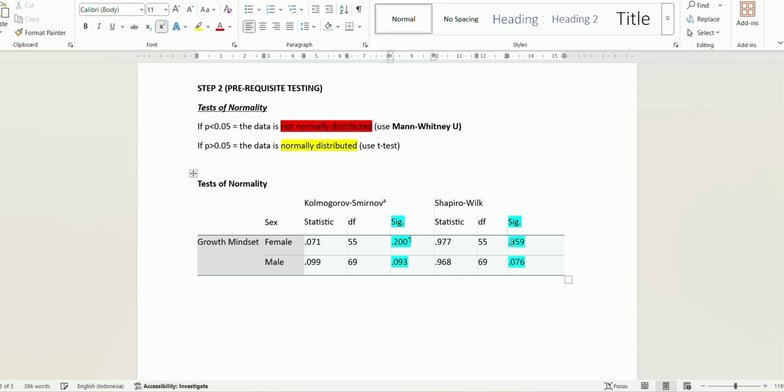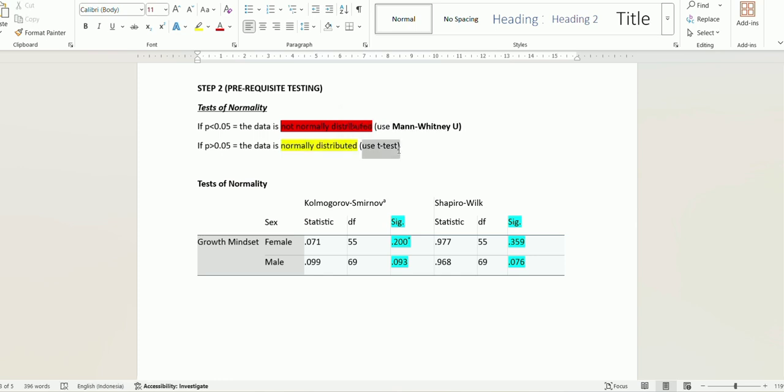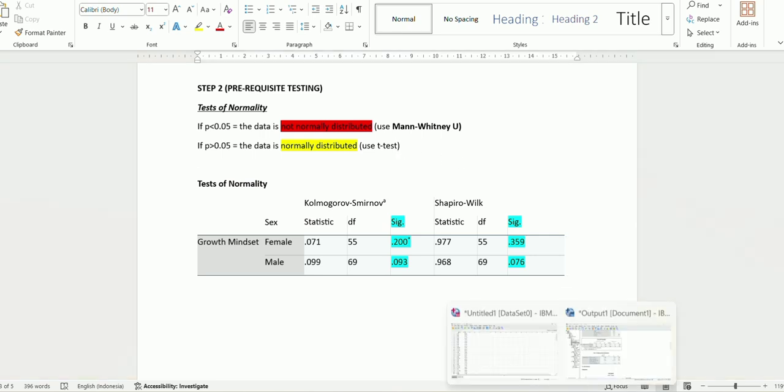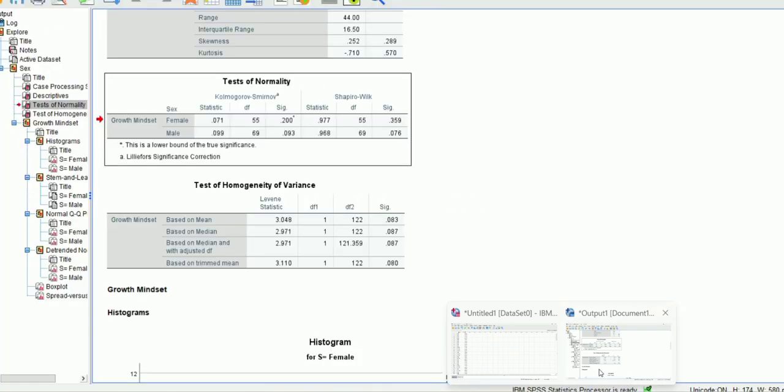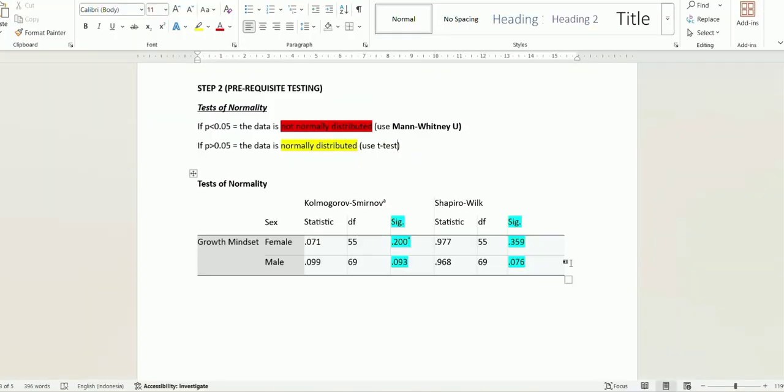And also the Shapiro-Wilk is above 0.05, which means that the data is normally distributed. So because the data is normally distributed from both Kolmogorov-Smirnov and Shapiro-Wilk, we're going to use the t-test here. The second one is the test of homogeneity of variances.